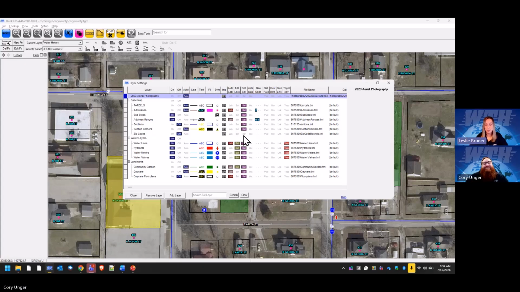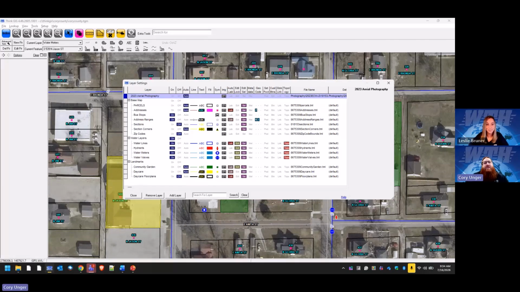And another thing that was brought to my attention is the importance of layer ownership through registration numbers. Each map has its own registration number. We try not to have duplicates, and it's important to know which registration, like Corey discussed, you may have one map on your laptop, one on your desktop. It's important to know which has the ability to do what. That was it. If you want to resume.